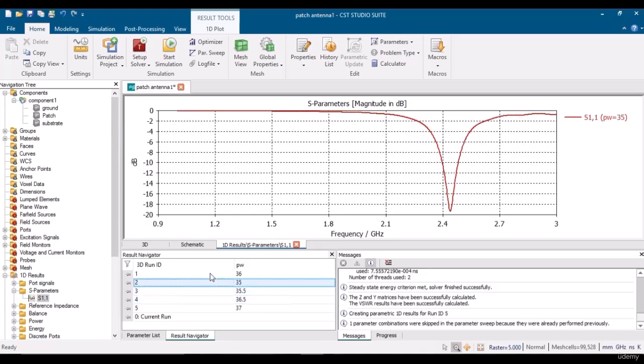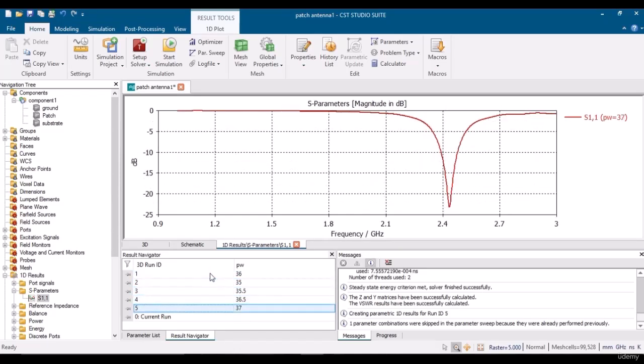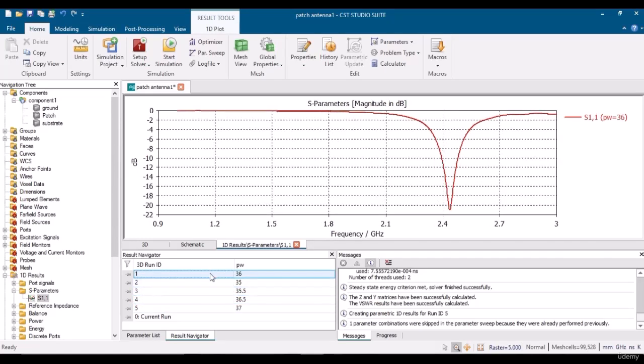So with each result, by changing the patch width, the depth is changing, and moreover we can also see that at the 10 dB reflection coefficient, or S11 equal to minus 10 dB, the bandwidth is also increasing. So we are interested in this.